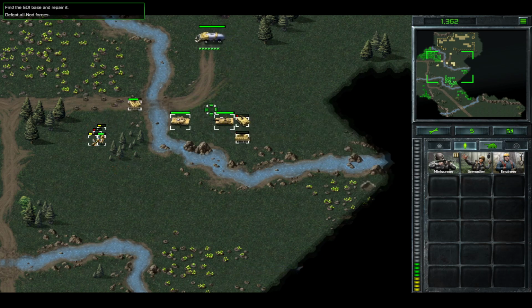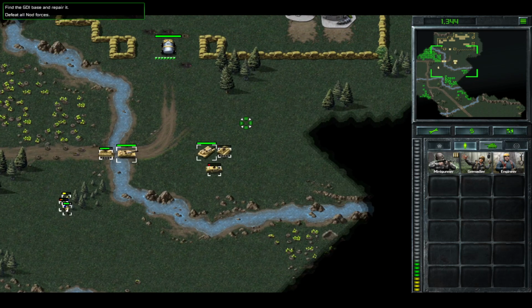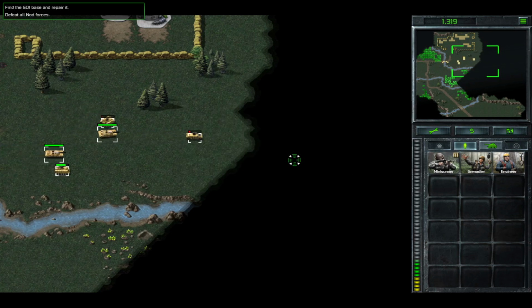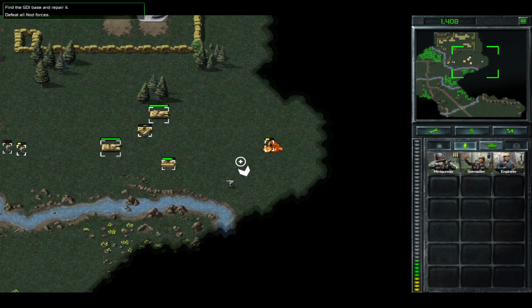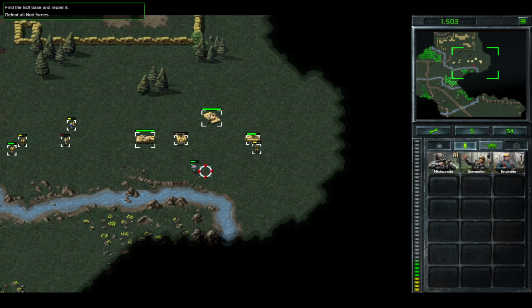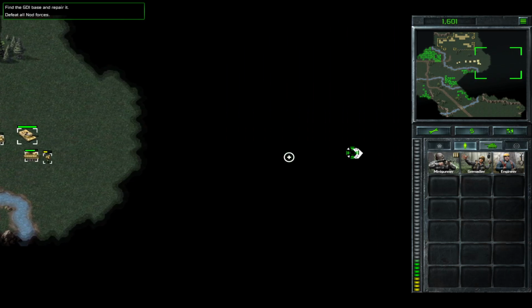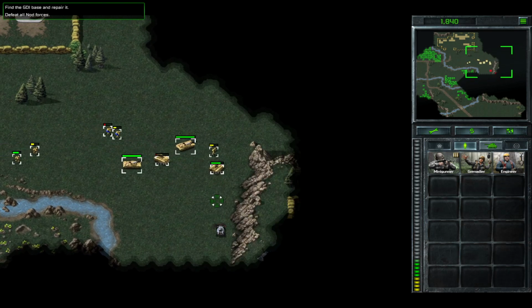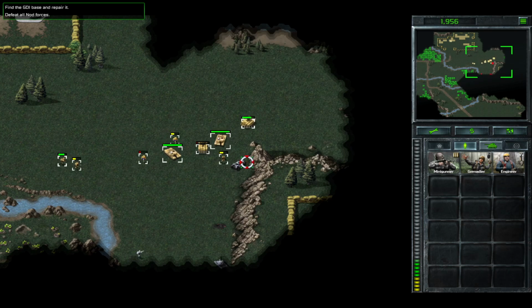Alright, yeah, base must be just over there. I see the refinery, so they've got to be close by. Not a problem. Trying to find their base, guys. The faster we find their base, the easier it's going to be solved. Alright, I know where it is, that's right, yeah.